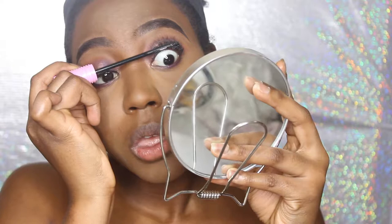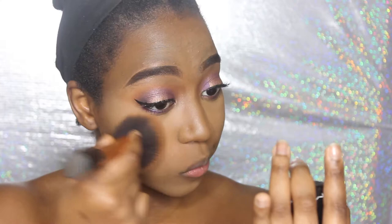I'm gonna go in and I'm gonna just set my whole face using my mineralized skin finish. Because my contour is not even, I didn't set my contour, but I usually just set it with mineralized skin finish anyways. Set the forehead, mineralized skin finish, everything. I'm gonna highlight using a mixture of both the bronze and the peach.